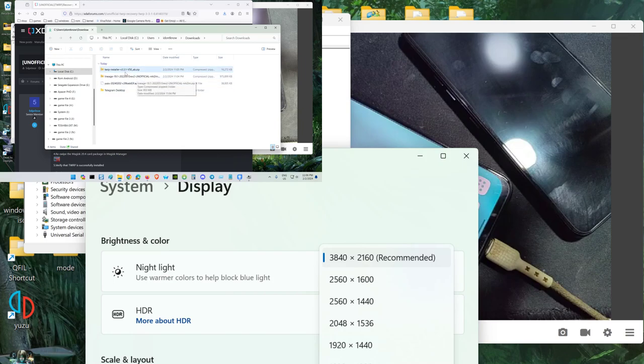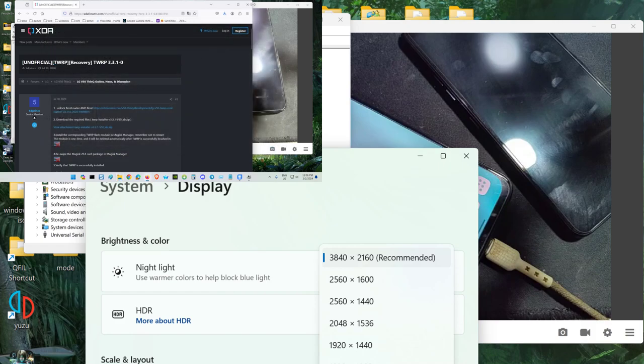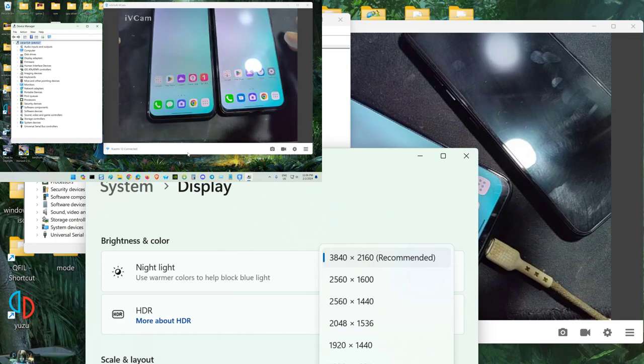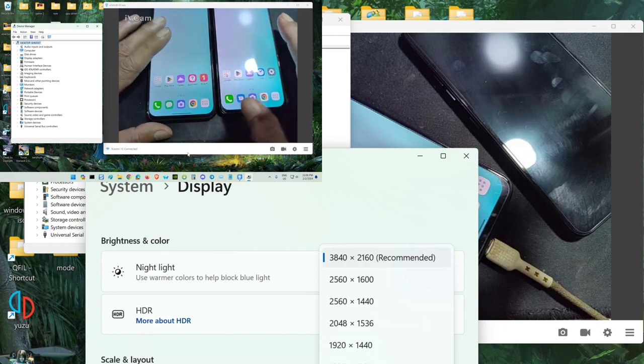Yeah, this is the TWRP, this is the LineageOS for this LG G8X. We're going to flash it to both of them, V50S and G8X. Right, TWRP already downloaded. Now the phone already got the... okay, rooting the V50S.